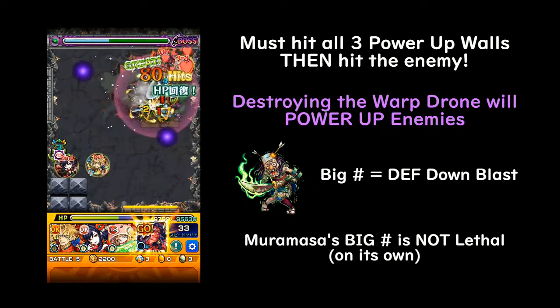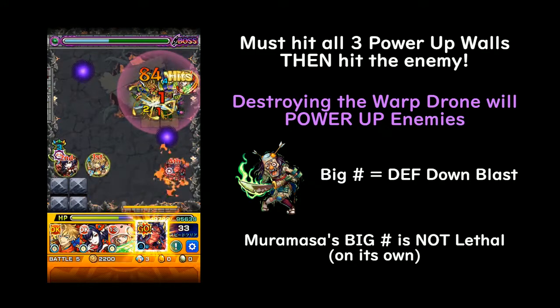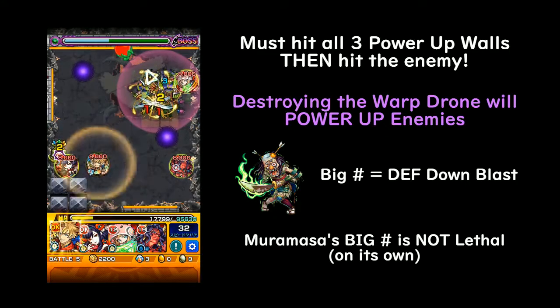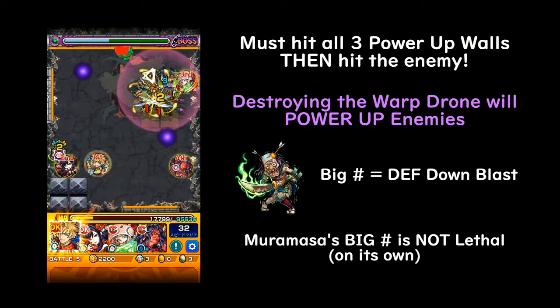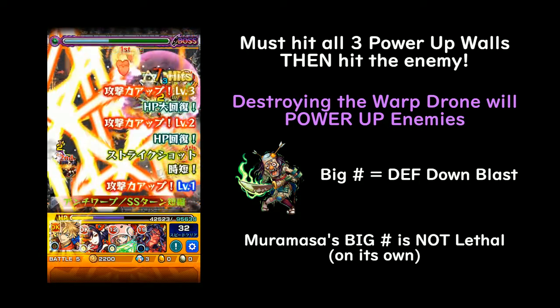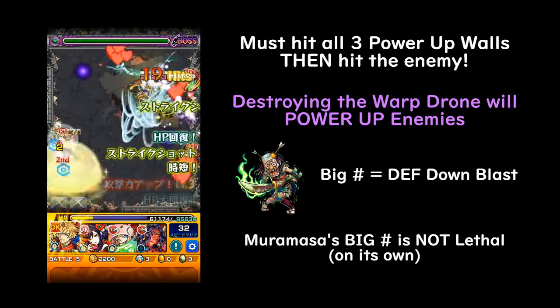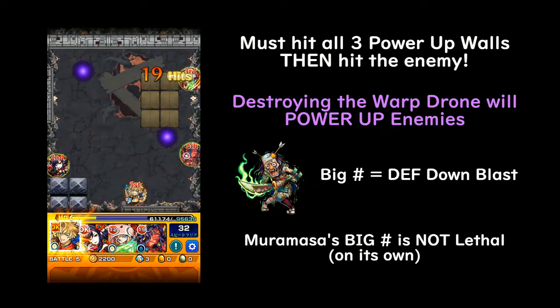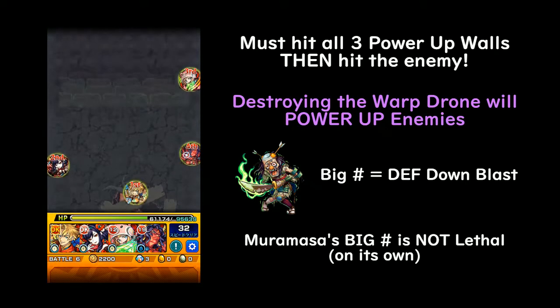And this, I would try to go off the top of Muramasa to hit the top, left, and hopefully the bottom. But that didn't work out. As you can see, that was what, 32k worth of damage, so not lethal. The drone is still alive, so he wasn't powered up. And luckily, Lazani there was in a perfect position to hit all 3 power-up balls and take out Muramasa there. That's it for this stage.